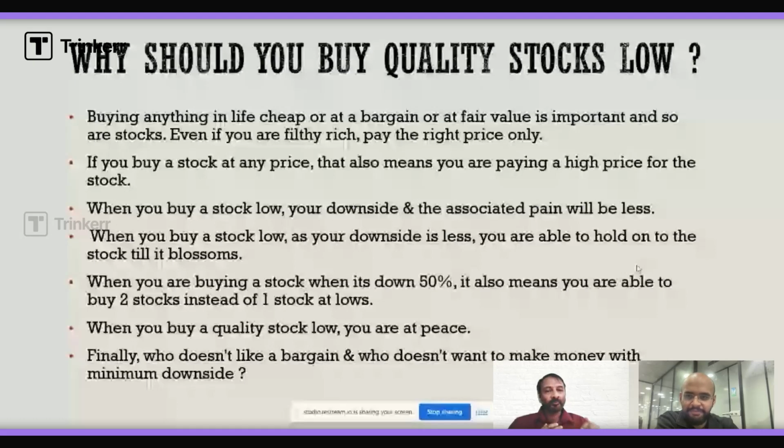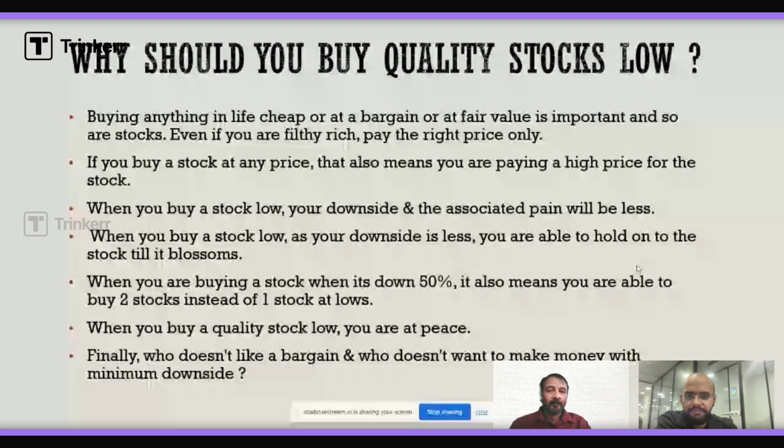The stock came to 400. That's the time when I bought Sona Comstar. The whole point is, the guy who bought at 800 buys one share, but at 400, you are able to buy 2 shares for the same price. Number two, the guy who bought at 800 goes through a lot of pain. He might even have exited due to the steep slide and the stories associated with the stock. Or somebody might be praying daily, that somehow give me my cost, I'll just get out of the trade. That's what happens. So the whole point is, again, about buying low.